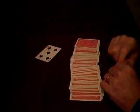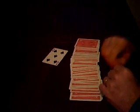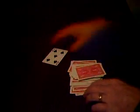And he'll say, well, wait, what was your card? And the person will say a 5 of spades. And then he'll flip over the blue-backed card, and it appears as if it's magically changed from the 4 of hearts to the 5 of spades. And there we have the world's greatest card trick revealed.